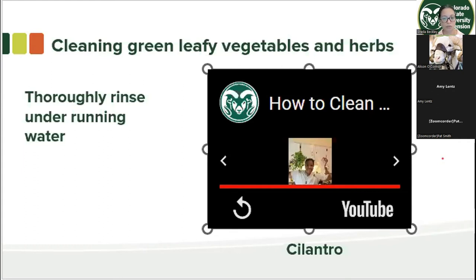Now, this has been shown to reduce bacterial contamination, but then it may affect texture and taste. Now, I like to do this with cantaloupe because you know how there's that very rough surface and there's been a lot of outbreaks with cantaloupe, and you're not going to eat the peel anyway, so therefore it doesn't matter if there's vinegar on the outside. So anyhow, after washing, make sure to blot dry with paper towels or use a salad spinner to remove the excess moisture. If you don't remove the excess moisture, the greens will decay faster and get moldy.